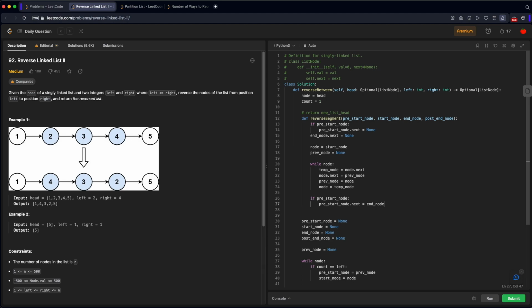Because we've flipped everything around, our end node now becomes the head of this new segment. So our pre-start node's next will equal the end node. And then we need to reconnect our end node, which is now the start node. So now our start node dot next is going to equal our post end node.